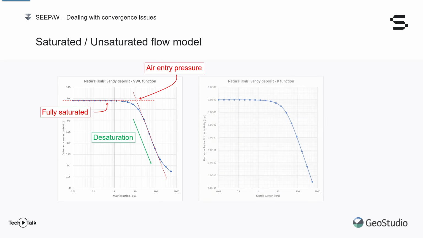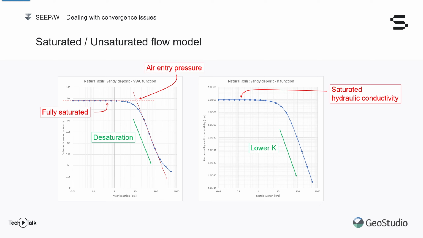The second function needed to complete the model definition is the hydraulic conductivity function. While we measure the volumetric water content function through the desaturation process, we also measure the speed at which water is drawn out of the sample. Similarly then, the saturated hydraulic conductivity is located to the left side of the plot at the lowest matrix suction values. As suction increases and the air entry pressure is eventually reached, the desaturation begins and the hydraulic conductivity starts to decrease. As more air replaces water in the soil's pore, water transfers get increasingly difficult.